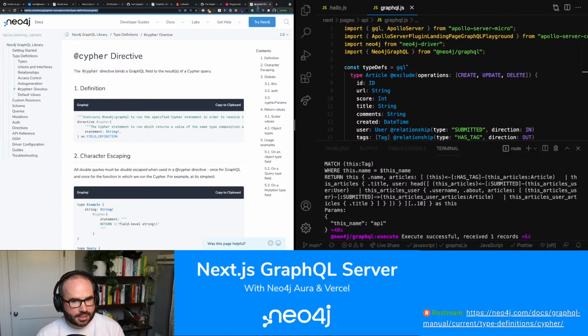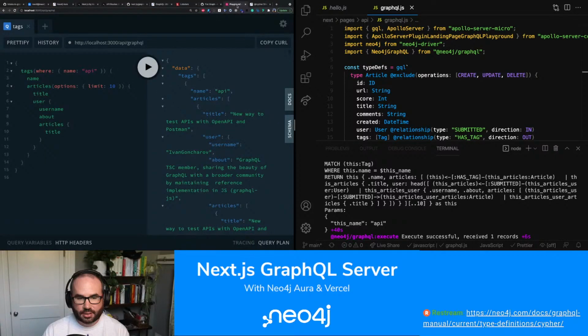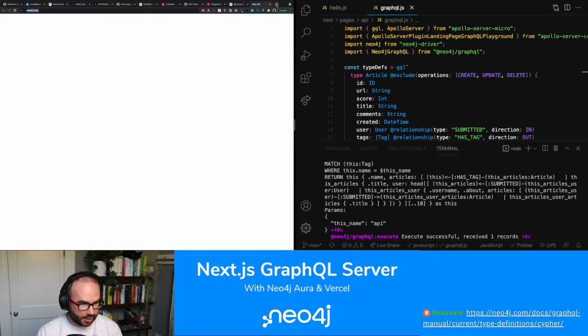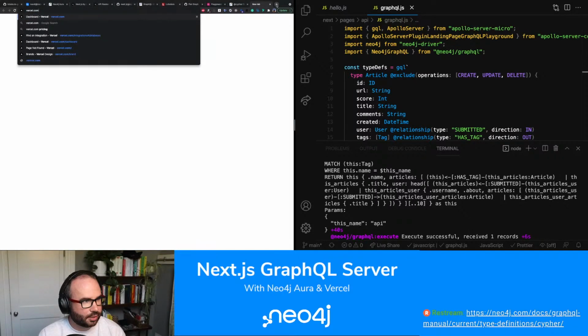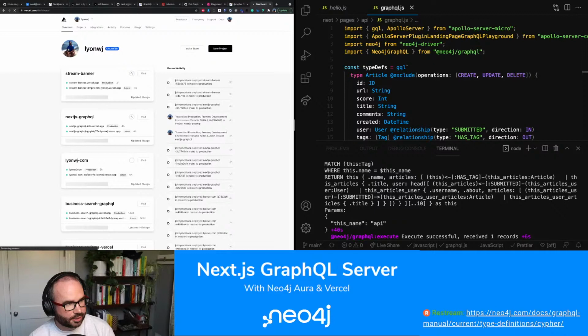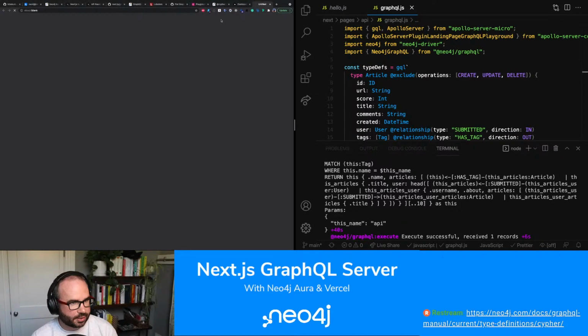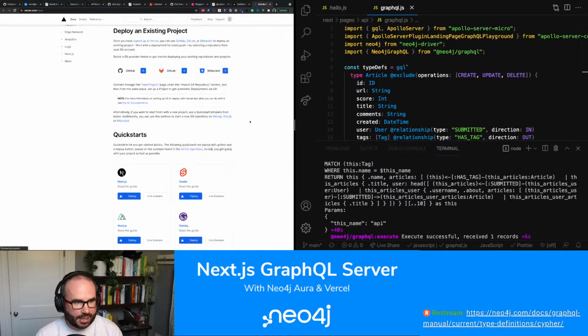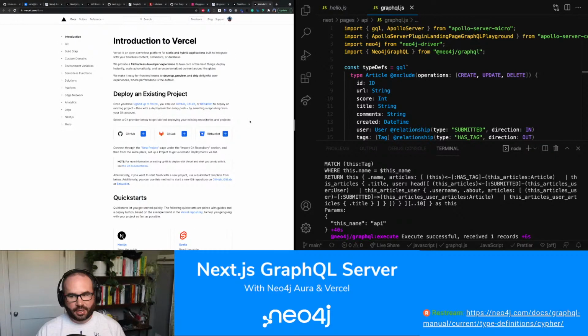Okay, so what do we need to do next? The next thing we need to do is deploy this to Vercel. So let's go to vercel.com. This is my dashboard. I just want to look at the website. We can look at the docs. Vercel is a hosting platform that allows us to deploy web applications, static content, and serverless functions. There's lots of things we can do with Vercel. Again, they built and maintain and sponsor Next.js, so there are lots of really good Next.js integrations with Vercel.